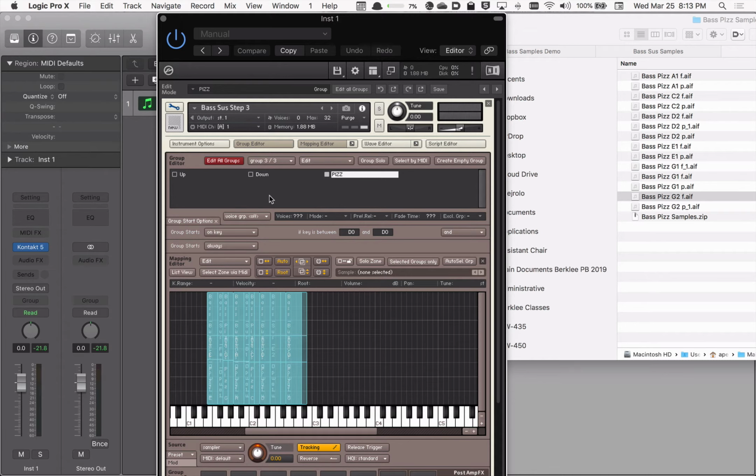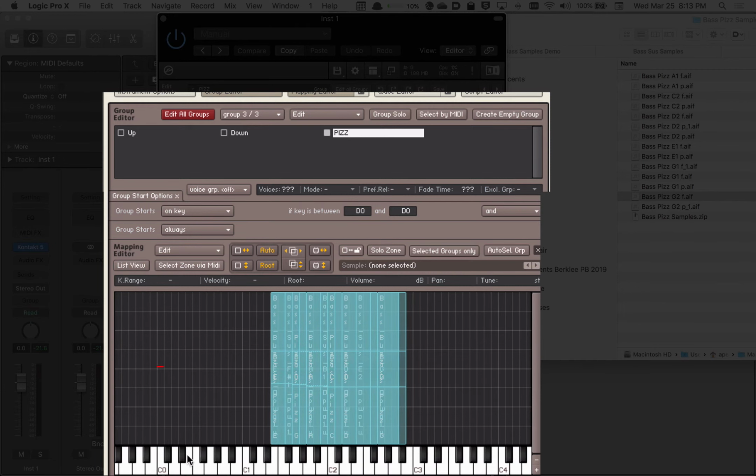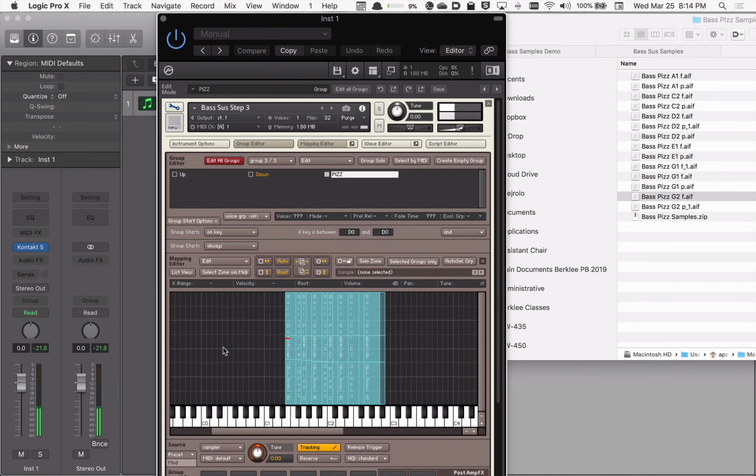This is my sustained down bow. Let me move the octave here so we can see it, right? Here's with the one I'm triggering at the moment. I'm going to switch to up bow. And now I'm going to switch to pizzicato. Down bow. So this was very easy, right?